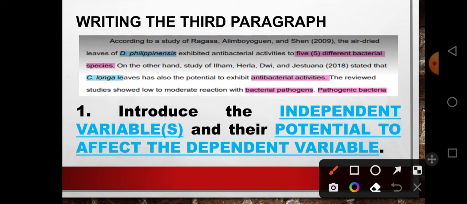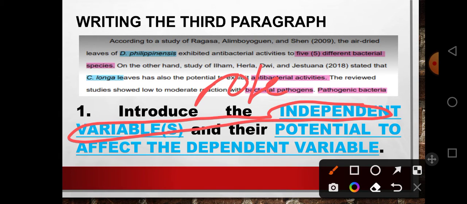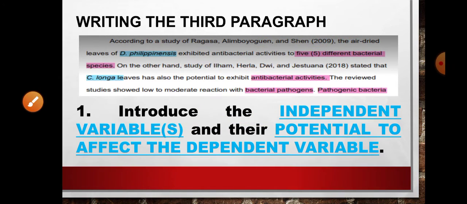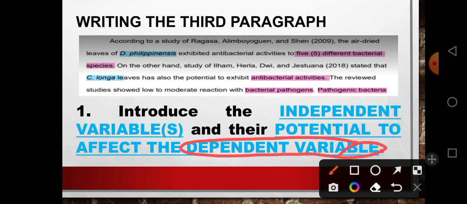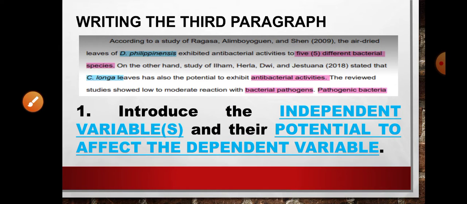You must highlight the important role. What is the important role of the IV to have effect on the DV? And also, you must cite supporting statements that can say that the IV can potentially affect the DV. So that is the first part. And take note again, the DV is not yet revealed. It is masked under umbrella terms. So that will be our first guideline. So let's proceed with the next guideline.